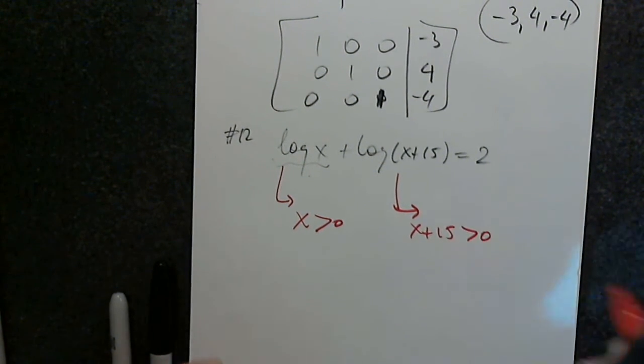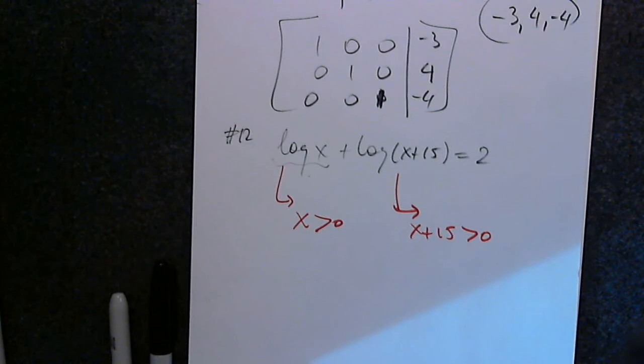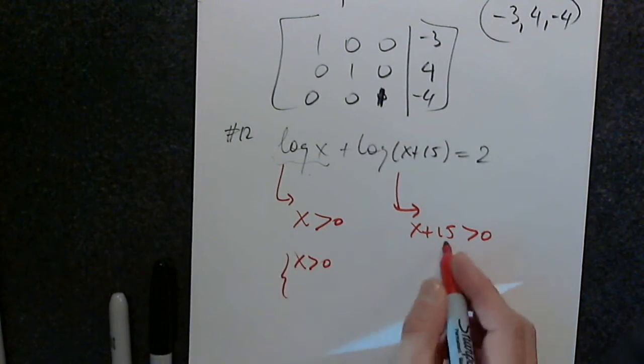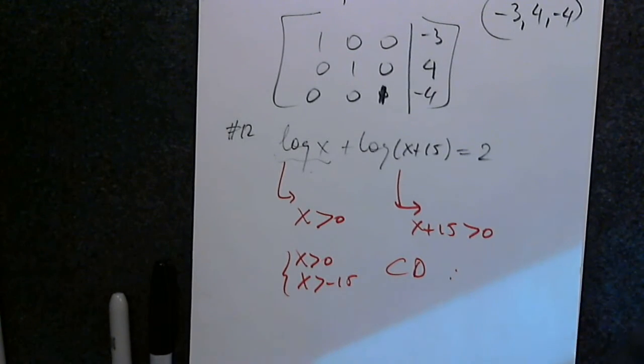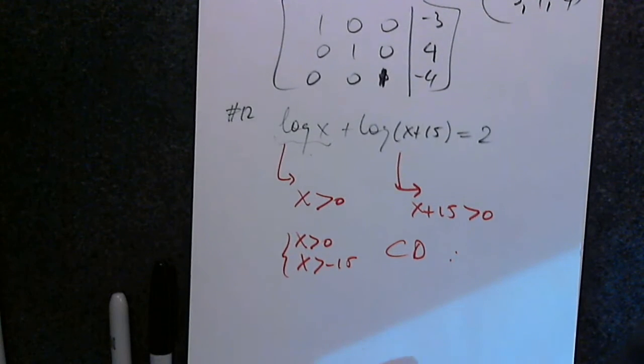Right. But will you be able to remember this more than 1 minute from now? Yes. That's my target. My target is not for the next 1 minute. Okay. So this inequality says this. This inequality says this. I need the common domain. If we don't see it, it's okay. We have to graph it, but we have to find the common domain.